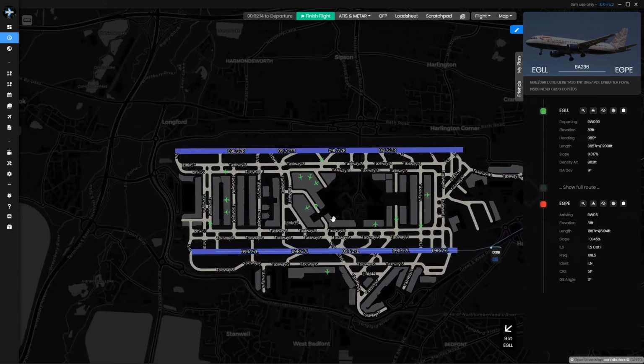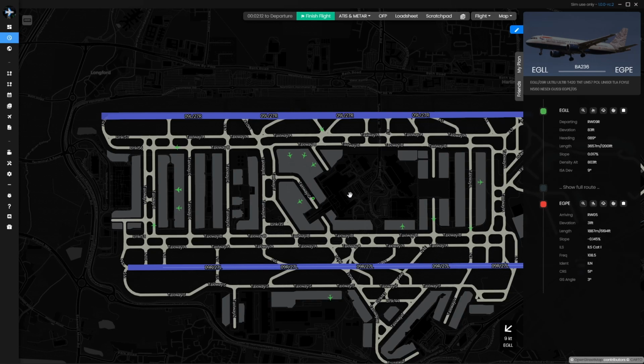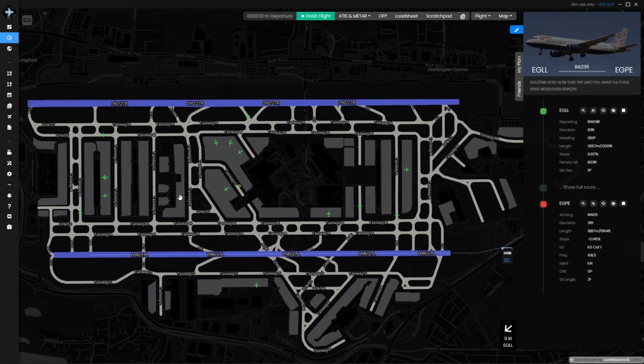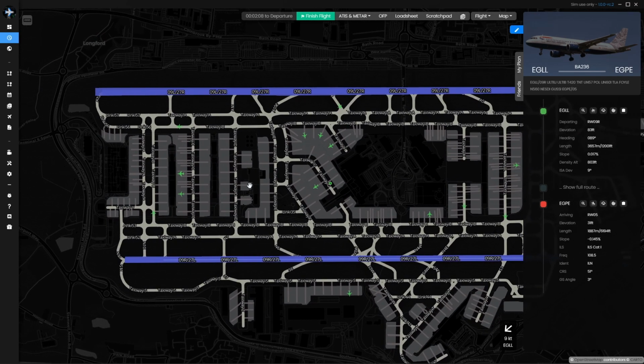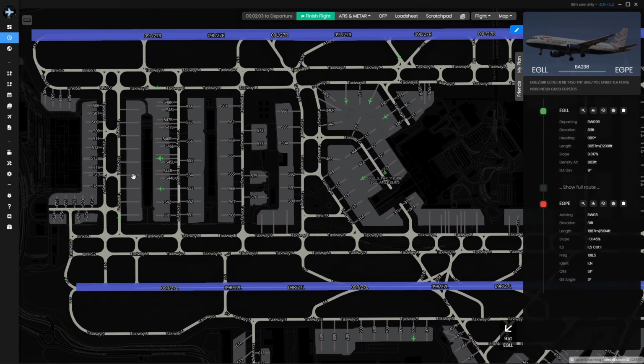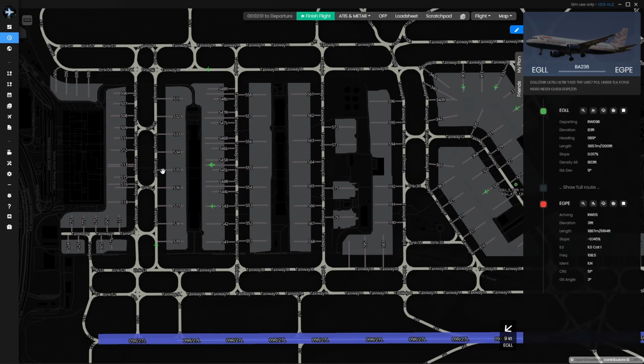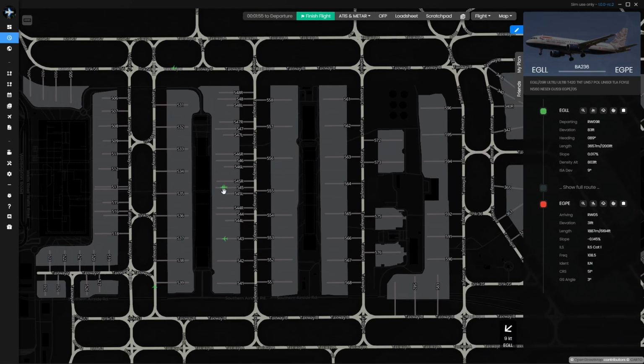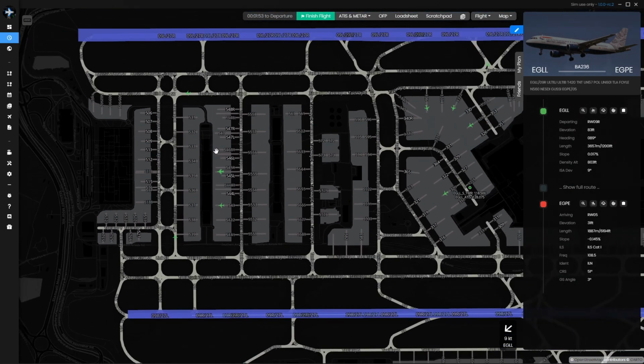So here we are, and as you get closer to the airport, it will actually show the taxiways and the runways, etc., etc. And it's a great way as well of going, right, I'm going to spawn in, I'm on VATSIM, it's a busy airport, where's free? So for example, I will probably spawn over here, maybe 535 or something. I know this one here and this one here are populated. In fact, there's 2 aircraft on top of each other there. And yeah, so you've got the taxiway information.